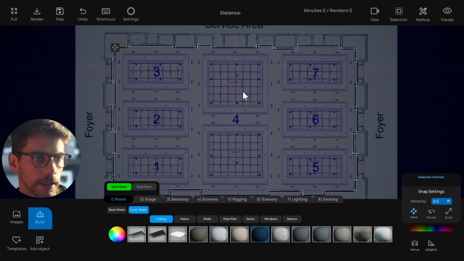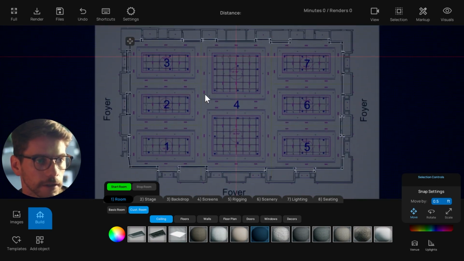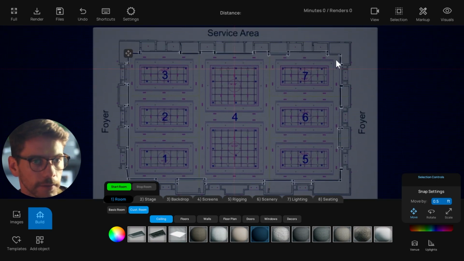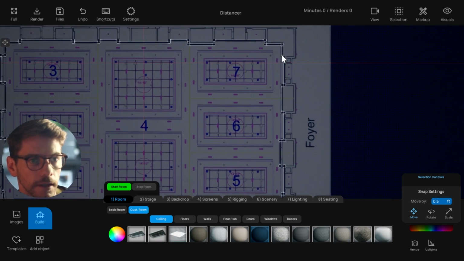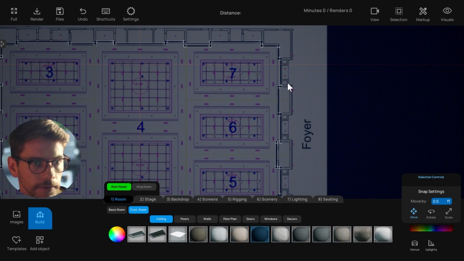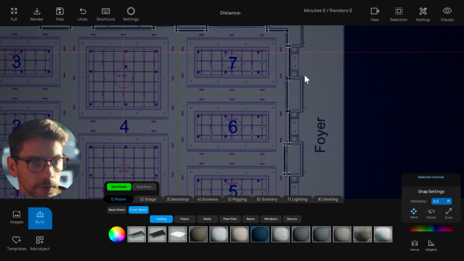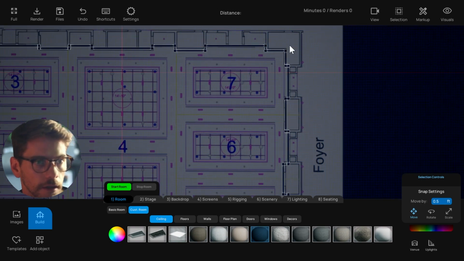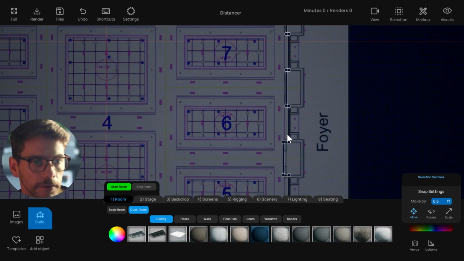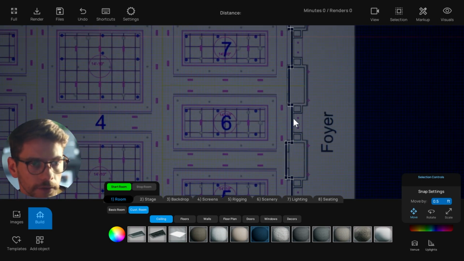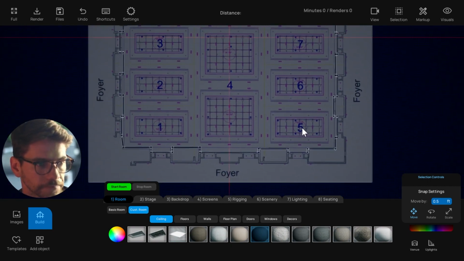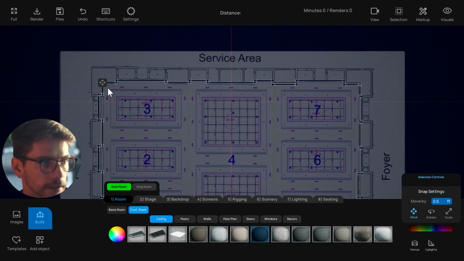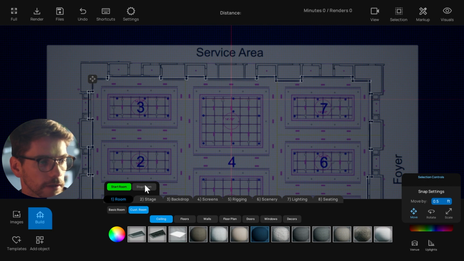Okay, so we've drawn out all the walls now, and I'll just take a look here. So basically I started here, went around, and just drew in the outline of the interior part of the room. Obviously this image has extra lines in it. You wouldn't draw those because you're just trying to create the shell or the interior walls of the room. And so you can see in each one of these little alcoves, there's doors right here. And yeah, so I got all the way around and then went to the final point here and clicked stop on this room here.